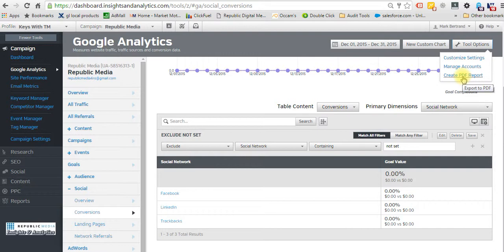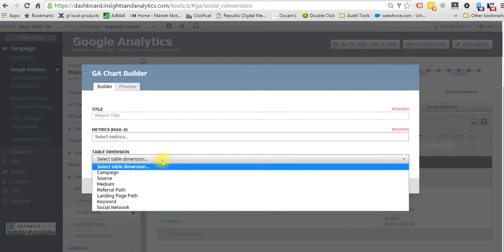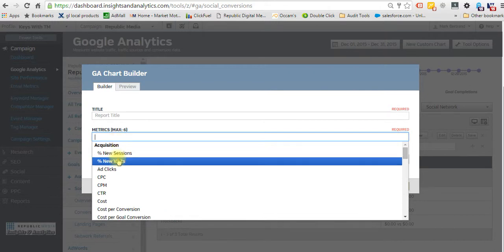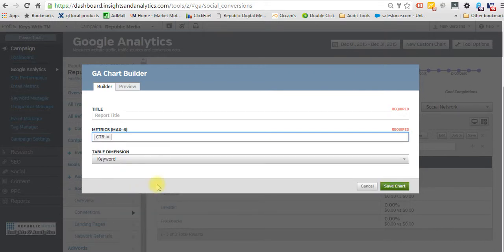And simple enough, that's very easy to do. But if they're going to go client facing, then of course you'd have to go to the report tools and build it all out so that we can get it branded and professional looking and client facing. And of course, if you want to do a custom report or custom chart, something that's not in there, for instance, if you wanted to just look at the keyword and just the click-through rate for each of those keywords, then you can create that custom report right here. And again, if it's for internal use only, or if it's something that you want to always have in your analyses here, you can create and save that custom report.